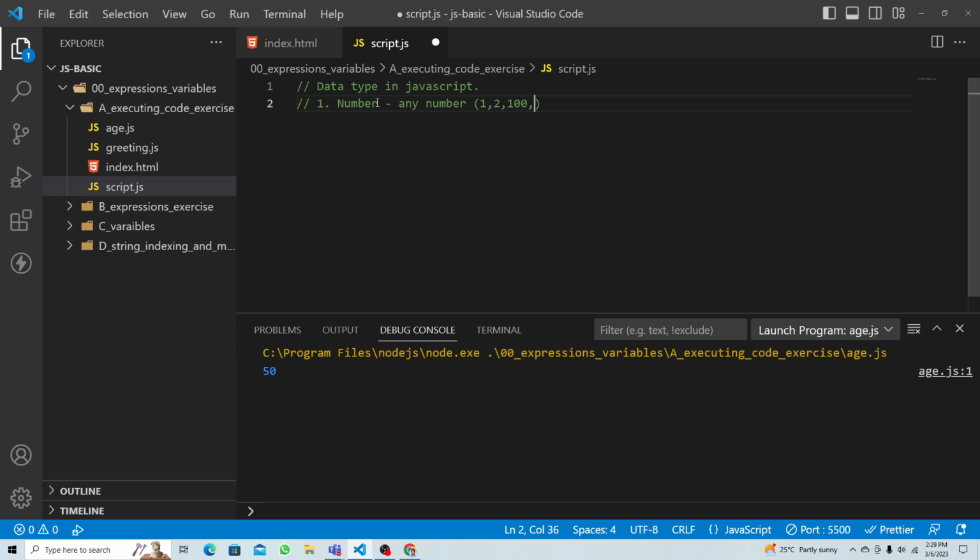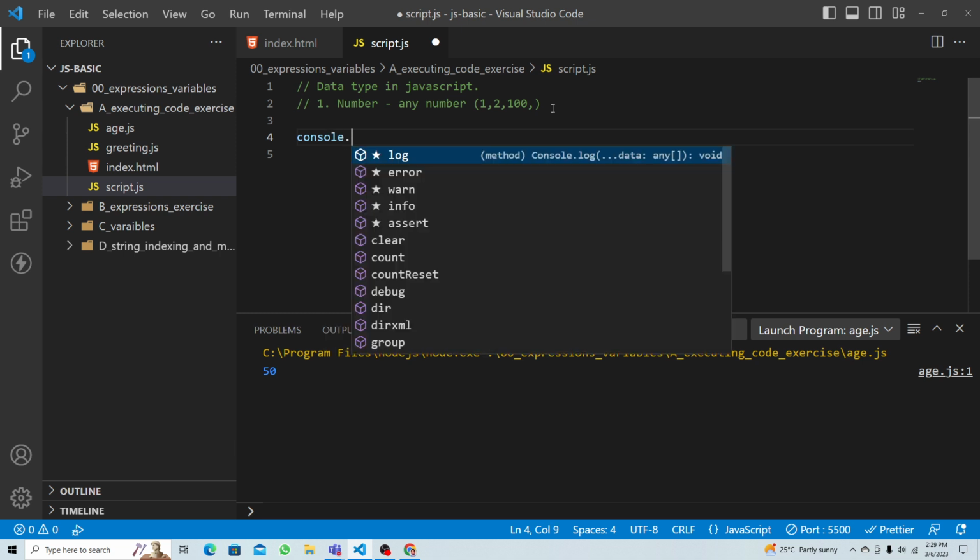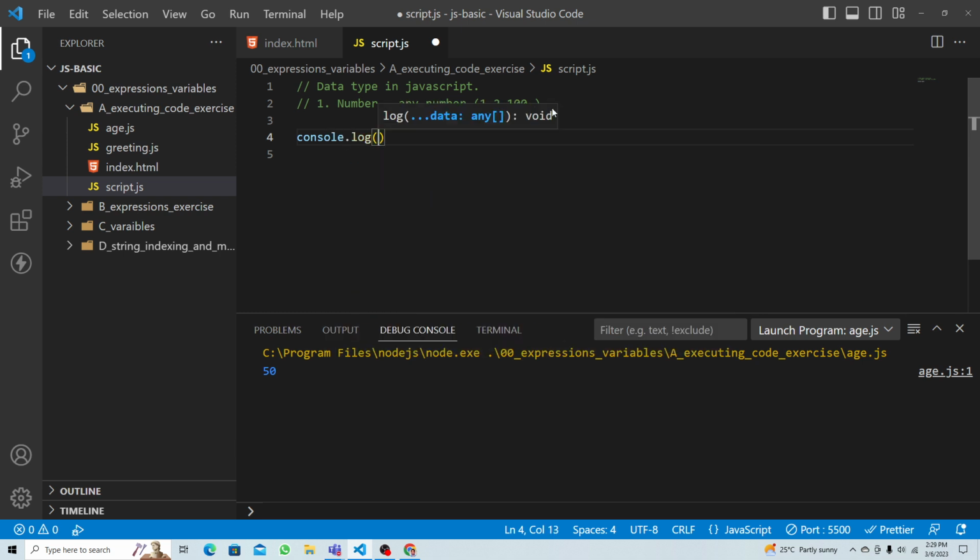Just remember that. If I console log a number, let's say 100, or 5,000, or even 5,000.50, that's a number. That is the first data type.